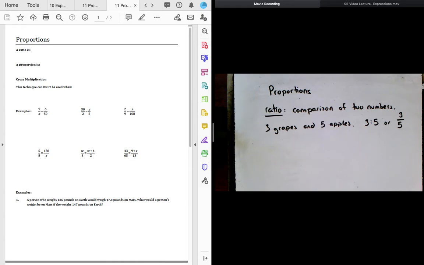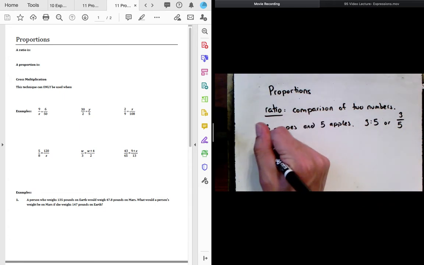Up to now, our use of fractions has really just been, okay, we have a part and we have a whole. We put the part on the top, we put the whole on the bottom. That explains what portion of something I have. But now we can use this new fraction bar, especially when we have two of them together, as a way of relating the amount of one thing to another. So here we have a way of expressing a ratio.